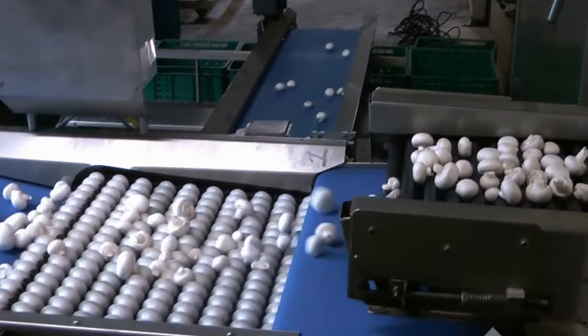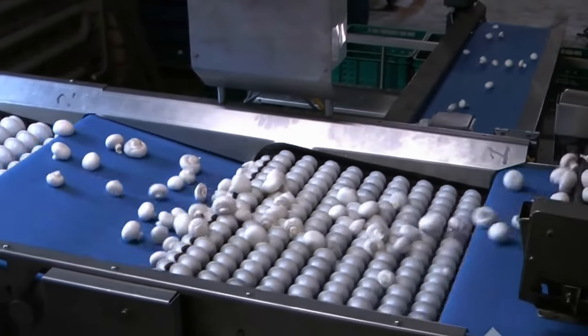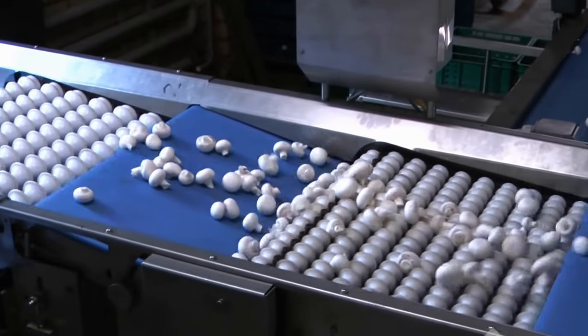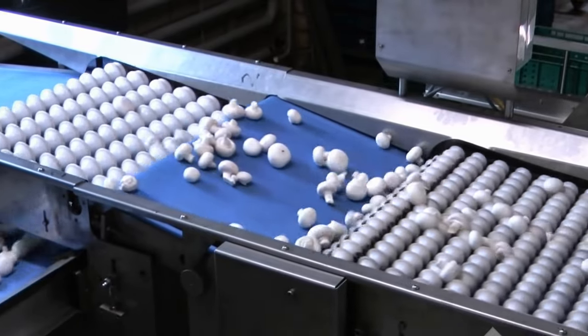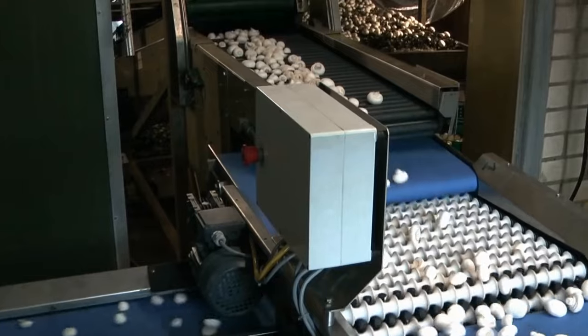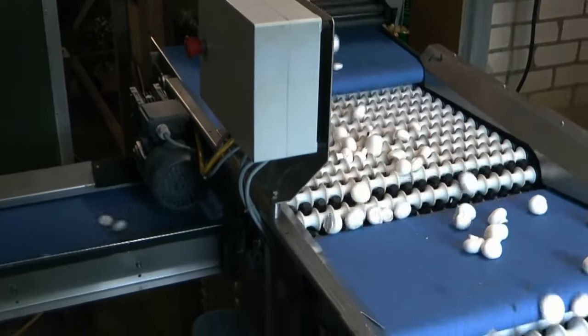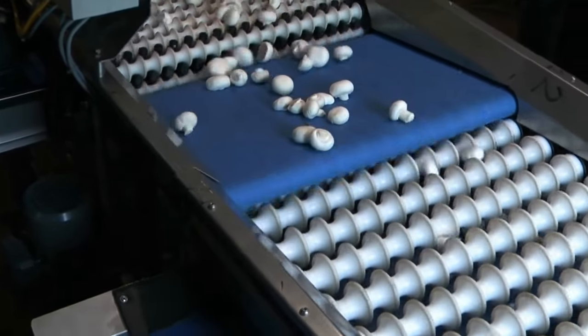It takes approximately 14 weeks to complete an entire production cycle, from the start of composting to the final stemming off after harvesting is ended. Final yield depends on how well a grower has monitored and controlled the temperature, humidity, pests, and so on. All things considered, the most important factors for good production appear to be experience plus an intuitive feel for the biological rhythms of the commercial mushroom.